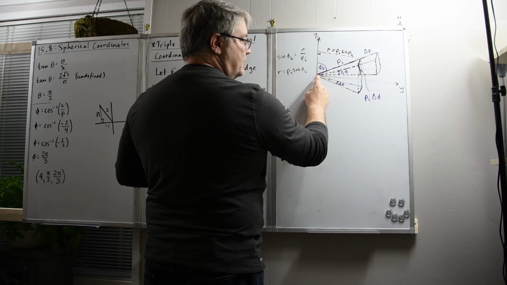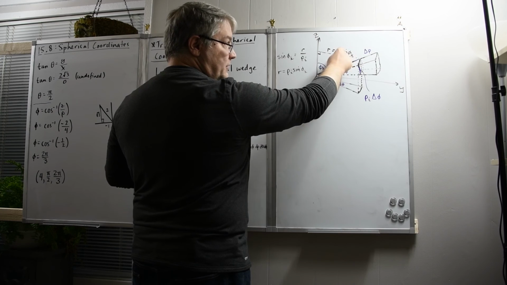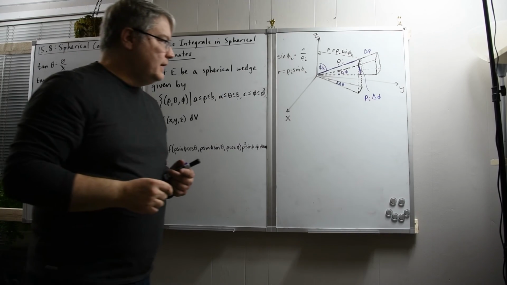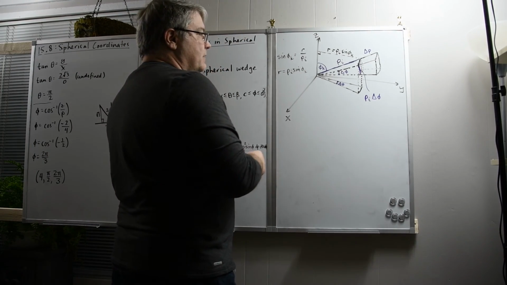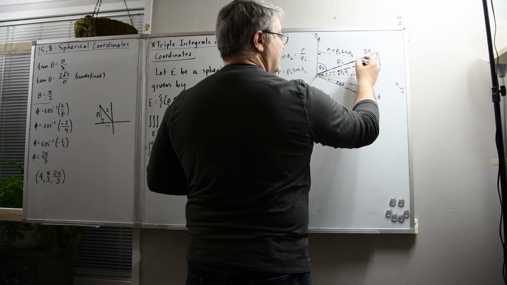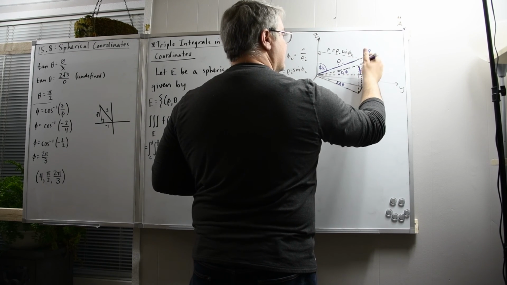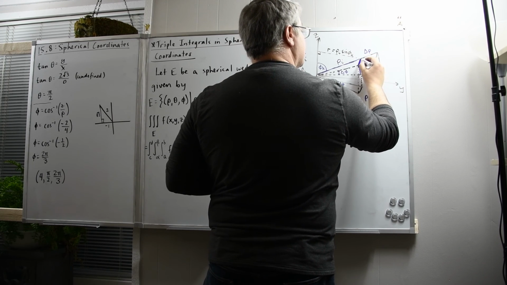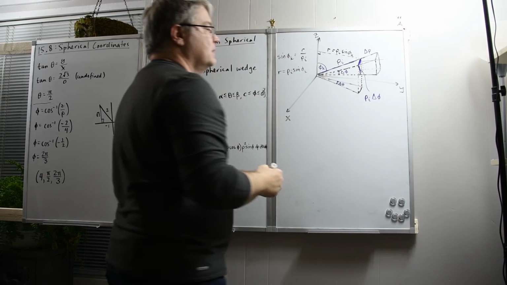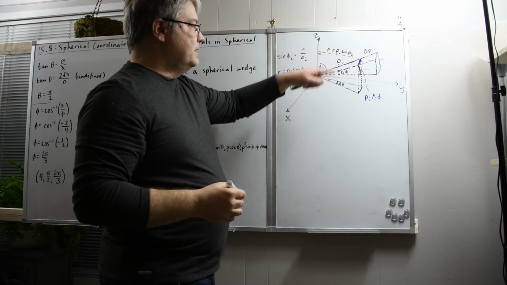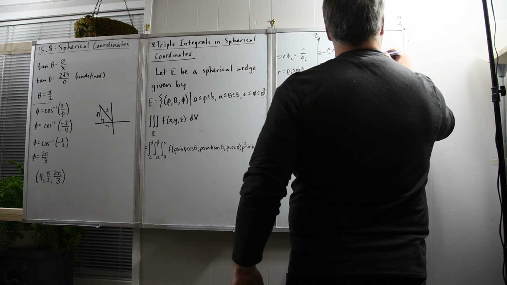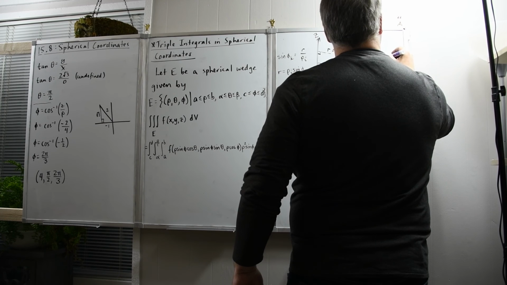This is an arc of a circle with radius equal to that distance, and then you have your angle is delta theta. So when we go to figure out the length of this side, that length is the same thing as r times our delta theta, which is rho sub i sine of phi sub k delta theta.